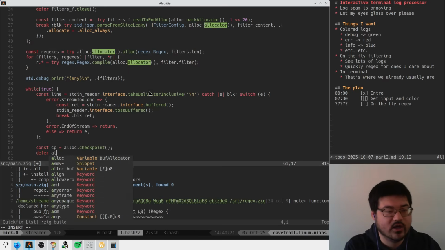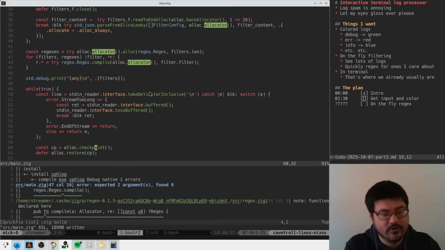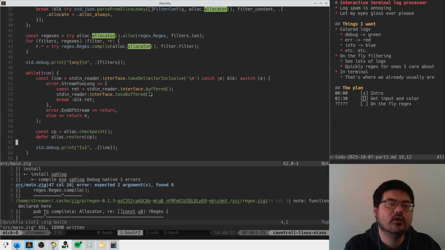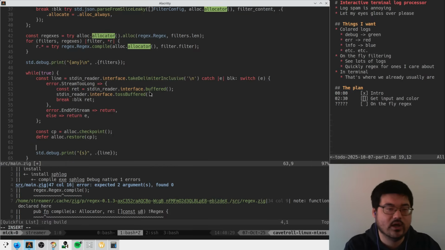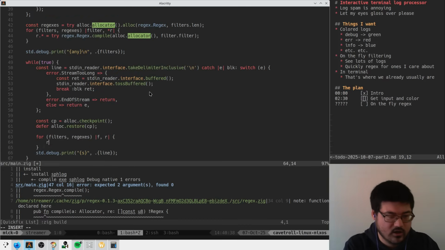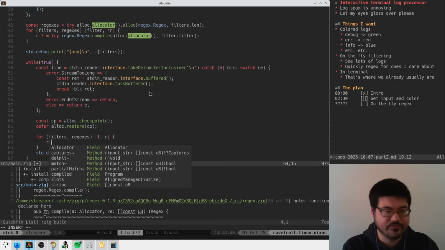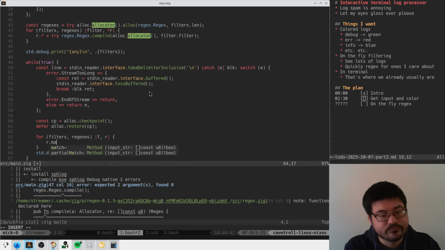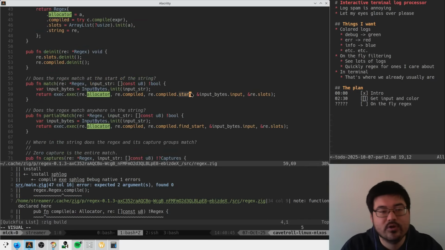Oopsies, what did I just do? Alec, restore checkpoint. And we're gonna be like regex. I guess it's like four filters, regex is. We look at the regex and we try to match this thing, right?